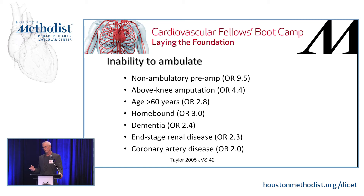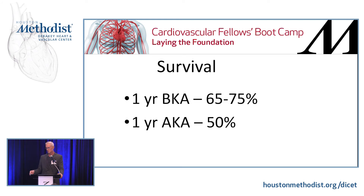Spence Taylor did a good paper looking at predictors of likelihood you wouldn't ambulate with a prosthetic. If you weren't ambulating before, you're likely not going to learn to walk with fiberglass. Above-knee amputation is four times less likely to result in prosthetic walking than below-knee. The older you get, the worse it gets. If you were homebound before amputation, you're probably not going to walk with a prosthetic much. If you're demented, you can't find the prosthetic to strap it on. Renal disease makes it about half as likely. If you cut off somebody's leg, there's a two-out-of-three chance of being alive at a year. Above-knee — the chance of being alive a year from now is about 50%.